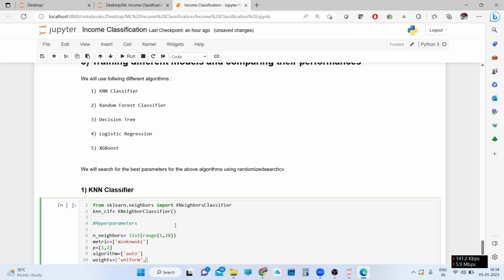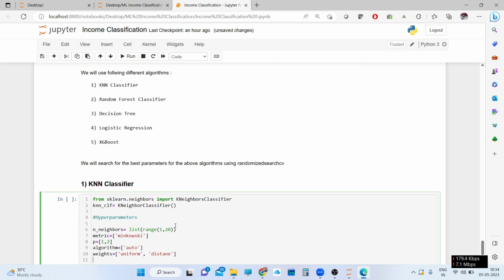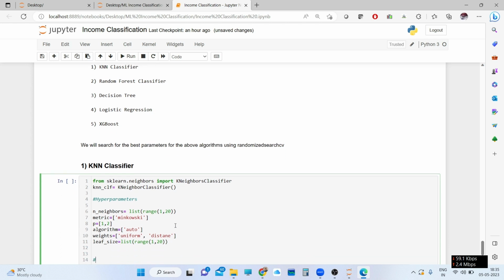And weights equals to uniform and distance. Leaf size equals to list range 1 to 20. Now I'll put all these hyperparameters into the form of a dictionary. That dictionary I'll pass into randomized search CV as a parameter along with the object classifier.